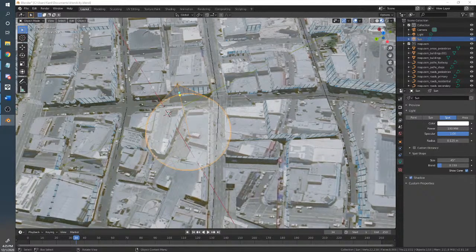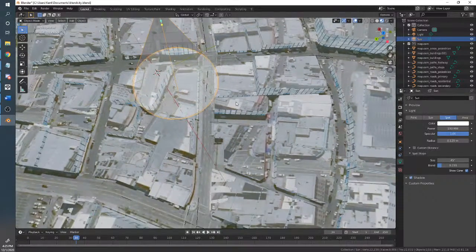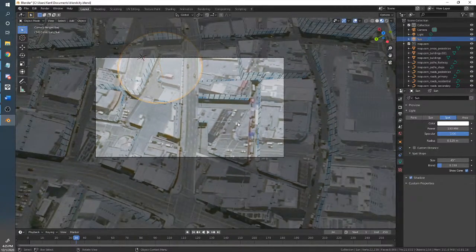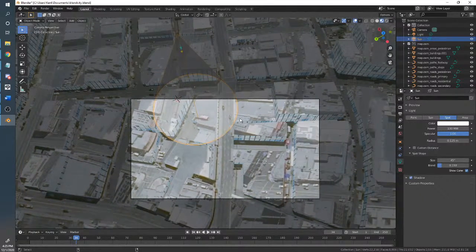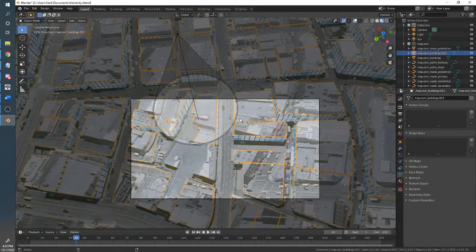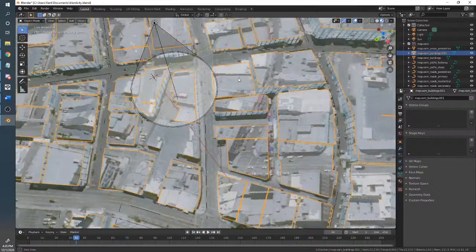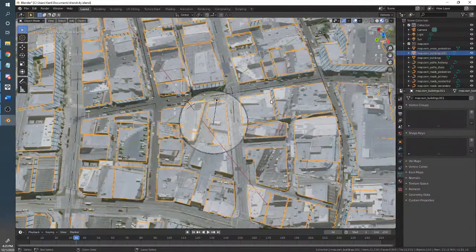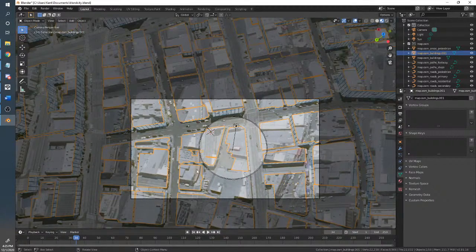Okay. I'm just going to move the camera. All right, let's render it now, and I can show you.